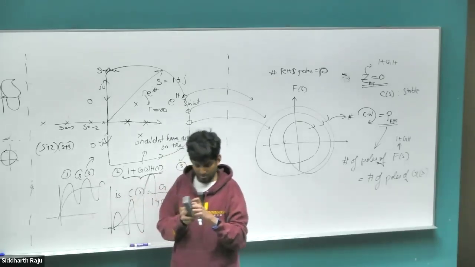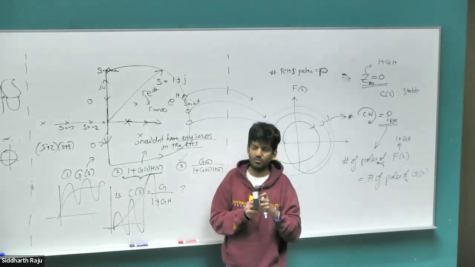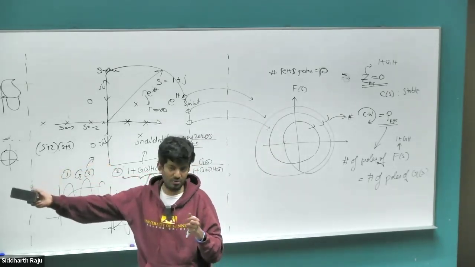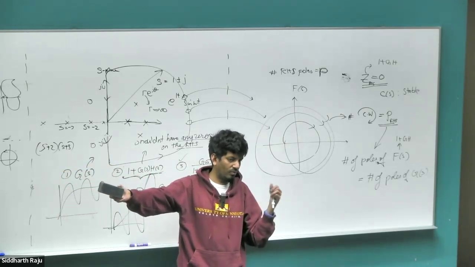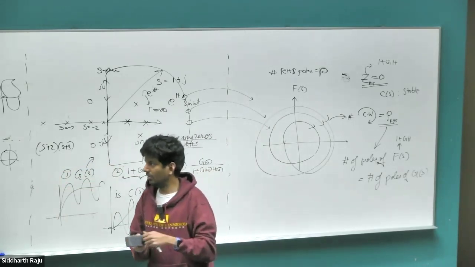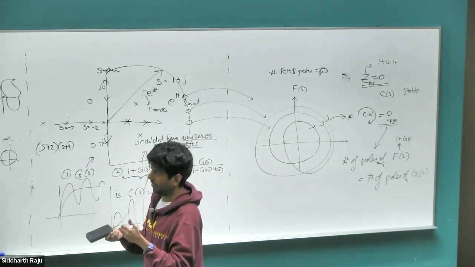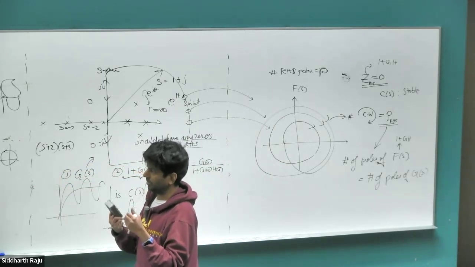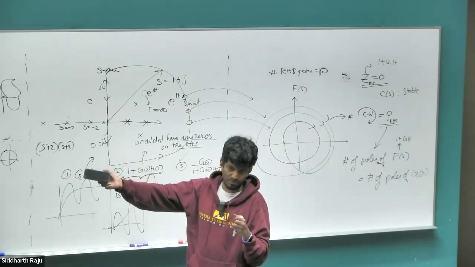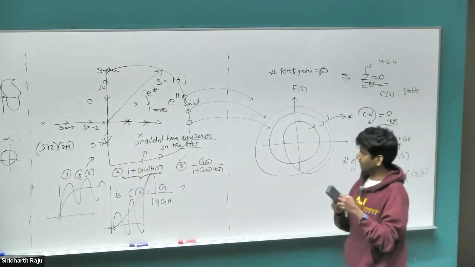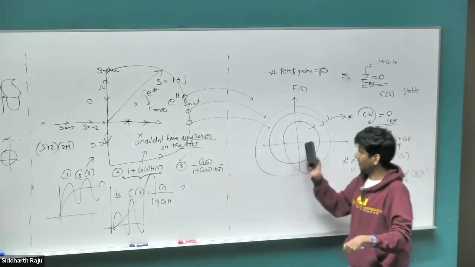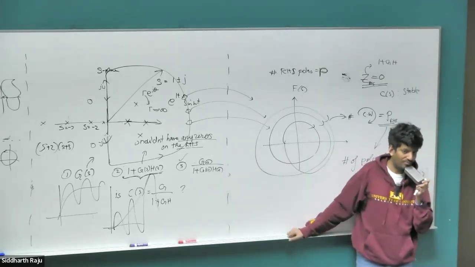In our case, we have a very special nice system where our system is open loop stable. Right? If you look at the transfer functions 1 by SL plus R, 1 by SJ plus B, they all have the property that the poles are all on the left hand side. There are no poles on the right hand side. For all the systems that we are going to be analyzing throughout this course and even an advanced electric drive course, you would always see that the system is very nicely conditioned, that they are open loop stable. And if I have a system that's open loop stable, how many times would this loop encircle the origin in the F of S plane?